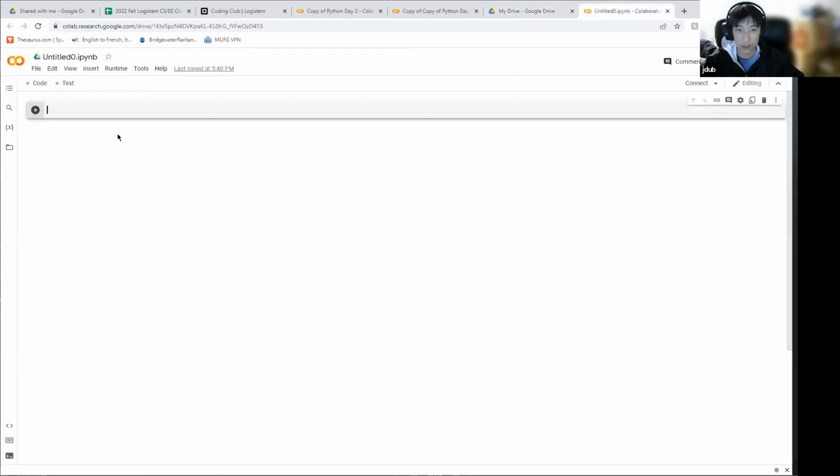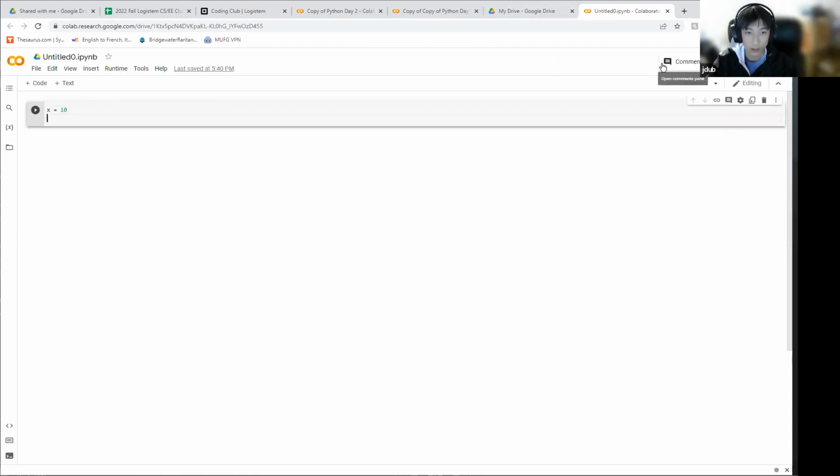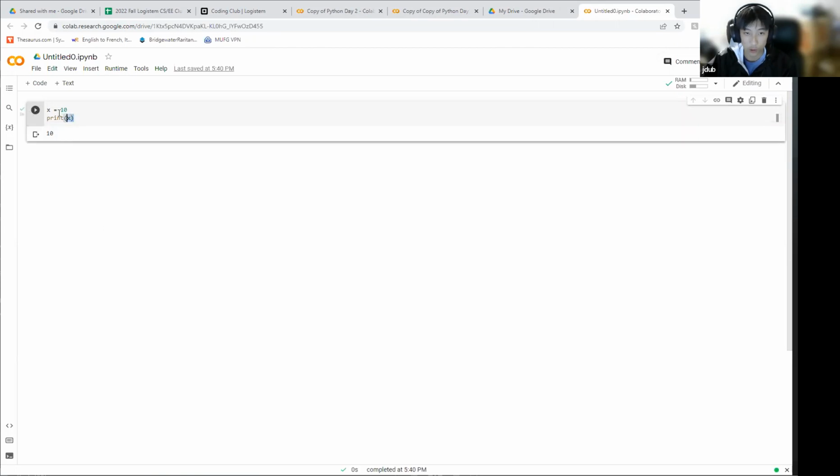You'll see it makes an untitled Google Collaboratory, and then you can just start coding. For example, I could say X, and print X. You just click run and it should print it out. So you can just start coding right away. You don't even have to worry about any setup.